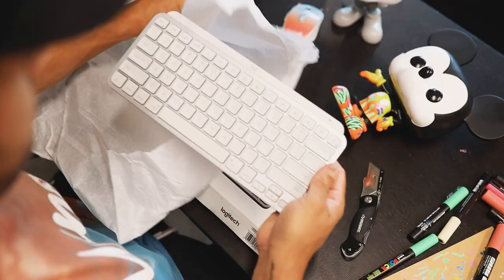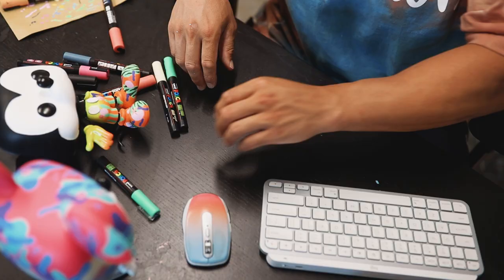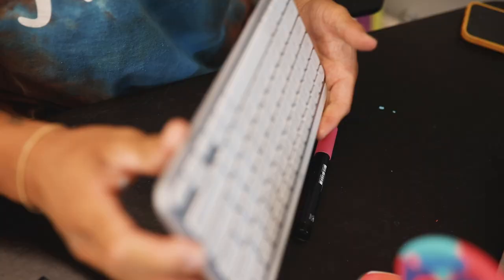The paint actually looks a lot better than I thought — really excited about this. While the paint dries, let me show you the keyboard I just got from Logitech: the MX Keys Mini. I love how minimalistic the design is, smooth typing, and the size is small and compact — I can use it at my desk while I do art. It's seriously my new favorite keyboard. I'm actually replacing my full-size Logitech with the mini because it gives me way more space.